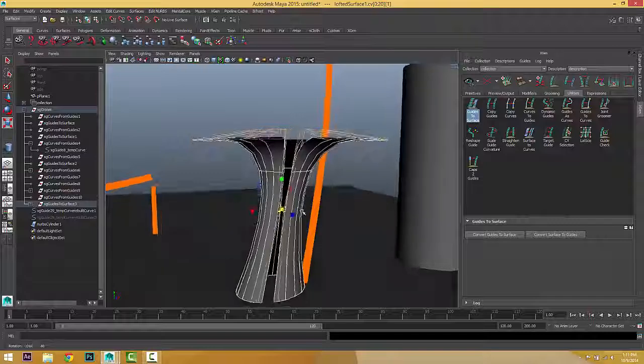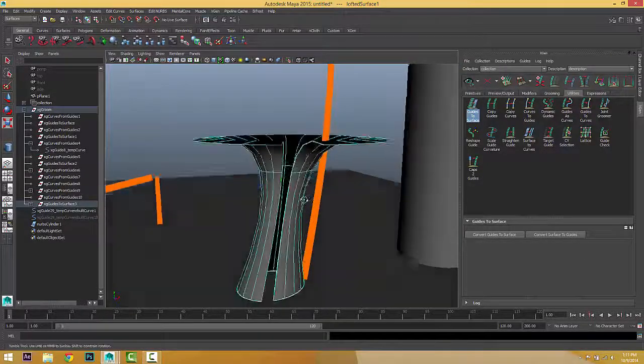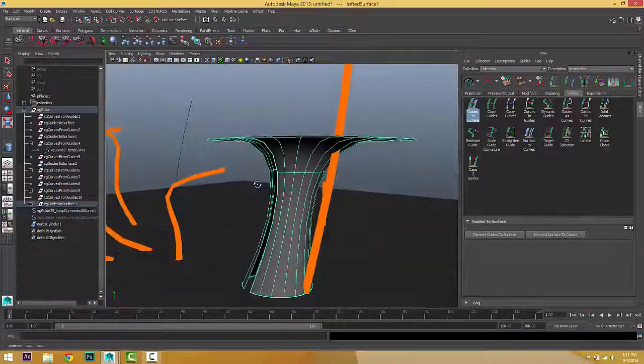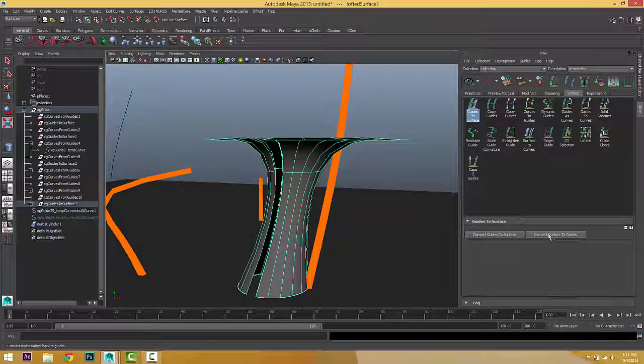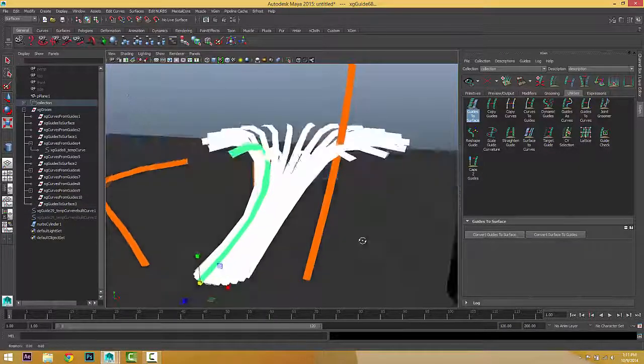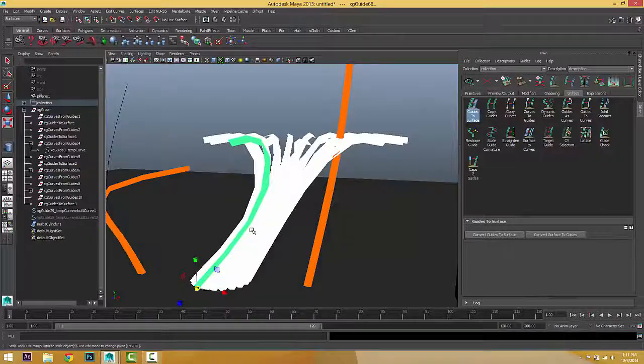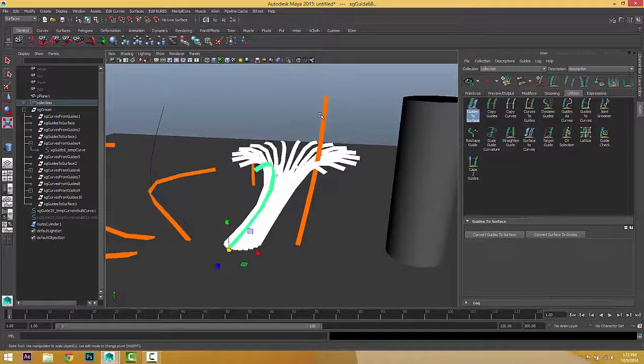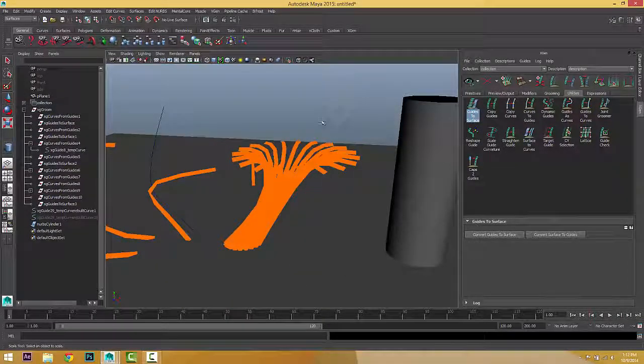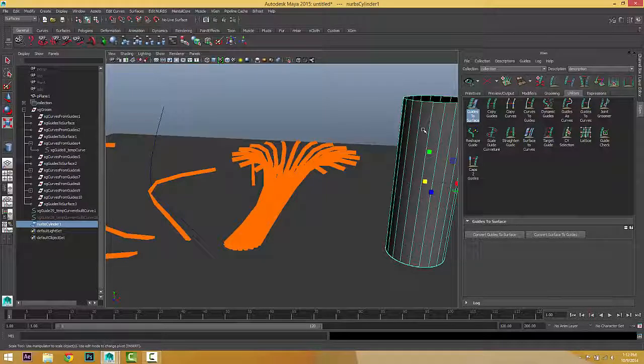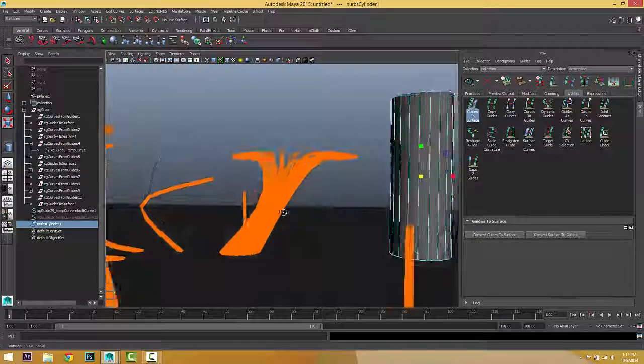So you can change the shape, and after we change the shape, we can convert back to guides. It's a little bit moved, it's okay. Select this guide and delete it. Maybe this surface also delete it. I'll just keep that surface for now.